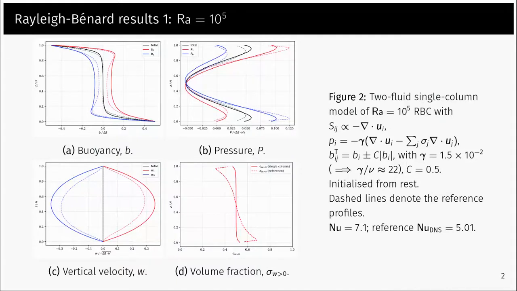These results for a Rayleigh number of 10 to the power 5 show the reference solution as a dashed line and the two-fluid single column model as a solid line. The rising fluid values are red and the sinking fluid values are blue. The dynamic entrainment model leads to a volume fraction of close to a half throughout the depth, which shows less variation than the resolved fluid.